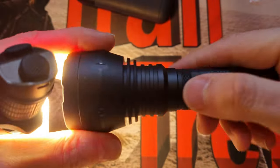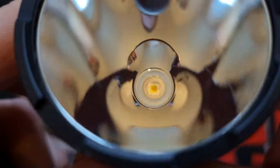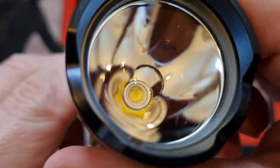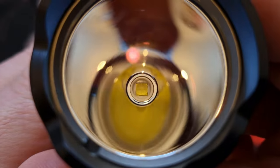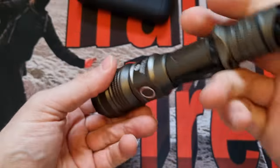Now the reason for that is they're using a different setup. Whereas this is using the XHP, I think it's the high, around 1,000 lumens, you can see it just down in the bottom of that bowl there. This is using the slightly larger XHP 35. If you were to zoom into that, you would see that it's like four different sections. You end up with a fatter hotspot, which I actually quite like. I found that more useful. You see the hotspot's a lot wider. Instead of this intense little thing, it's a bit wider.